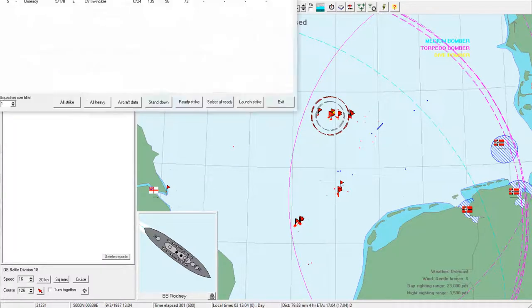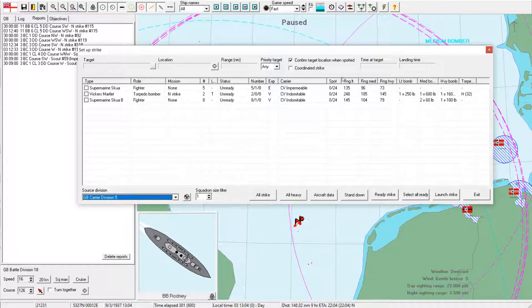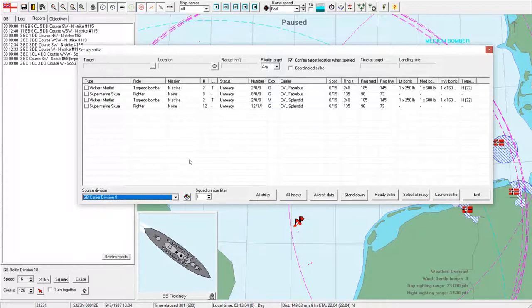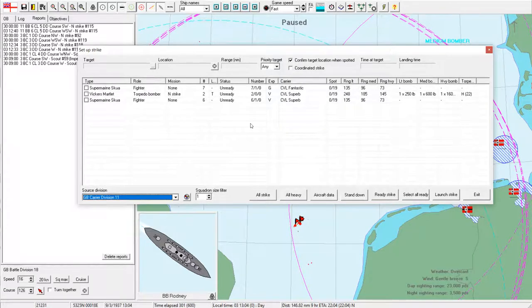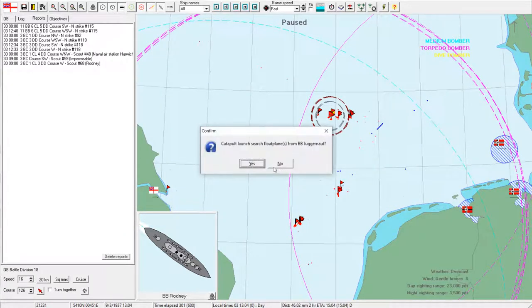We also should take a look and see if we have any more torpedo strikes ready. The Invincible doesn't really have anything right now. Impermeable has nothing, and Indomitable has nothing yet. I guess they still need to come back. Carrier Division 8 has already sent off their stuff. What about Carrier Division 11? Yeah, already sent off their stuff as well. Okay. Sounds good to me. We've already sent off our stuff. Catapult launch from Juggernaut? Yeah.